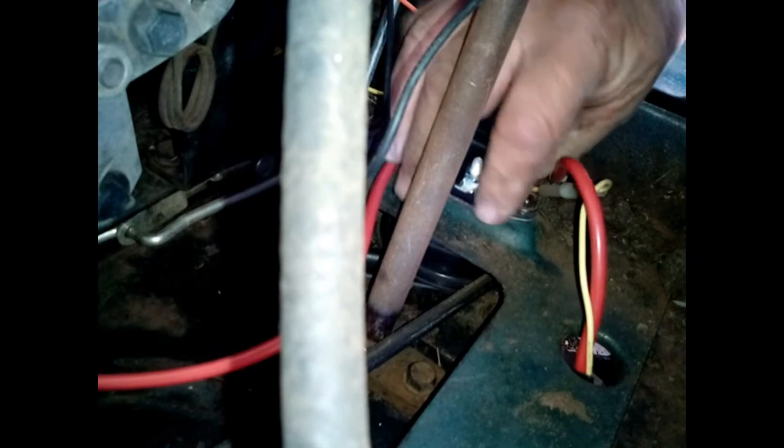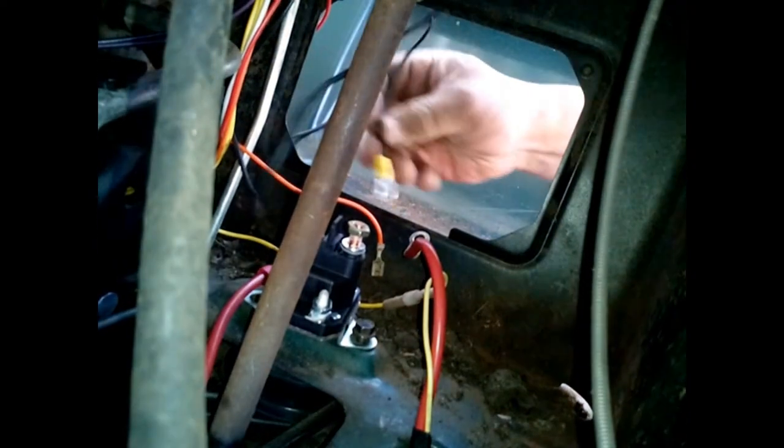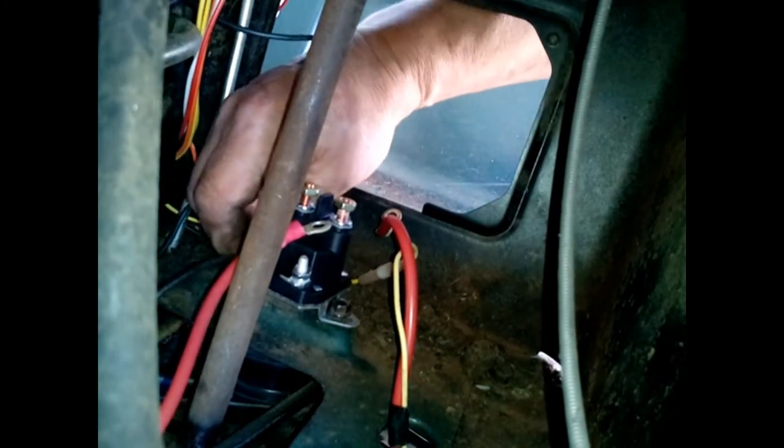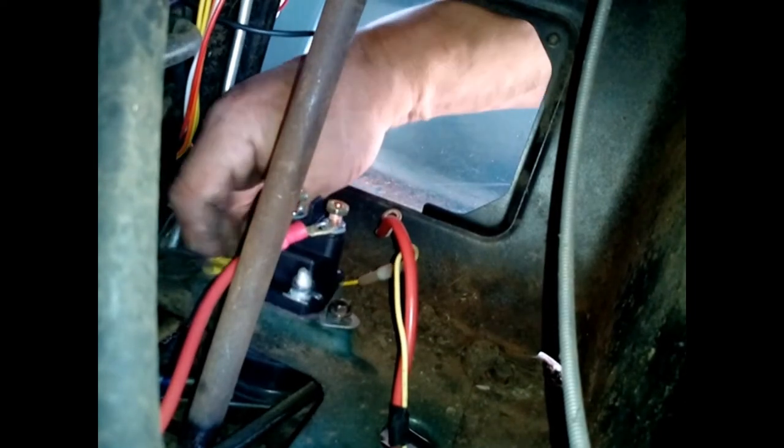We're gonna add a grounding wire from the key switch to this point too. So we're putting it in this way. We're gonna put our first bolt in. Give it a couple turns just to get it started. Now this other side, I added this grounding wire to the ignition switch. Put my bolt through that and get that started in the hole. And then tighten those down.